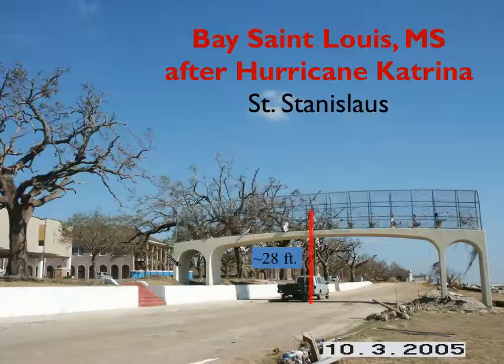Just a quick example, I got to go down to the Mississippi Gulf Coast a month after Hurricane Katrina. So this was October 3rd. Katrina made landfall on August 29th, 2005. So this is just over a month afterward. And this is a school on the coast. The Gulf of Mexico is right over here on the right. This was a pedestrian walkway over the coastal highway. And you can see there's debris caught in the fencing at a height of about 28 feet above the ground. So the storm surge from Hurricane Katrina is about 25 to 30 feet in this area, and we estimated about 28 feet here at Bay St.